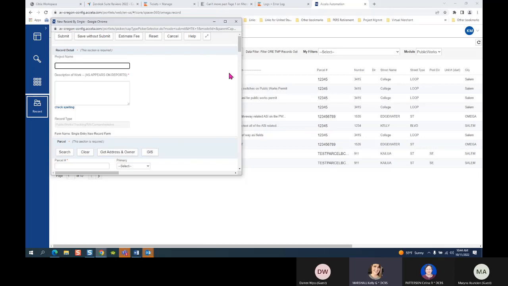It looks like it'd be something that e-permitting would develop independent of Acela, let's put it that way, or maybe in cooperation with Acela. Selena might be able to add more to that, but to date, we do not have an online application. We are looking at developing a right-of-way online application, but to date, our online application template is address-based, so that right-of-way record type would still be address-based.